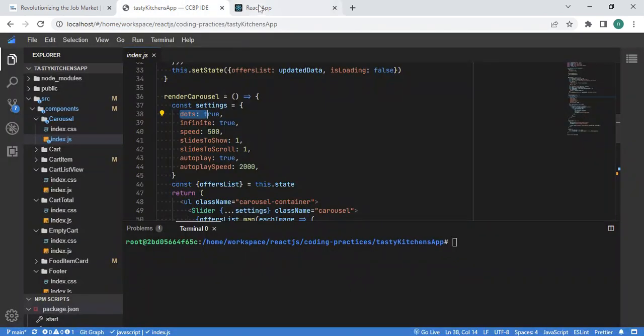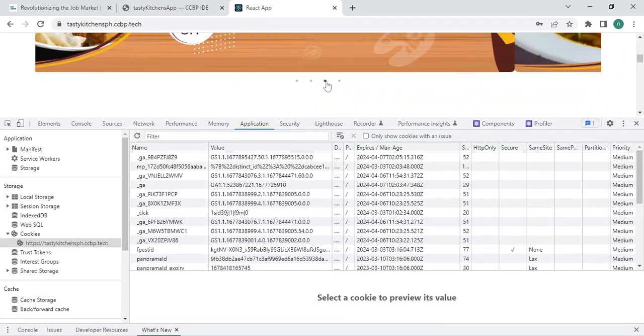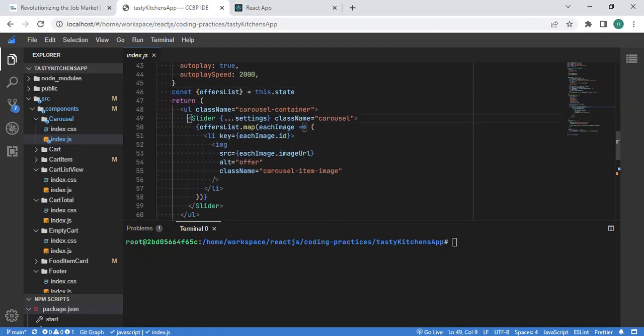I mentioned true, so it is visible. And here I mentioned speed and slides to show only once, and you can observe autoplay and autoplay speed. This is the carousel coding, and here is the slider implementation.